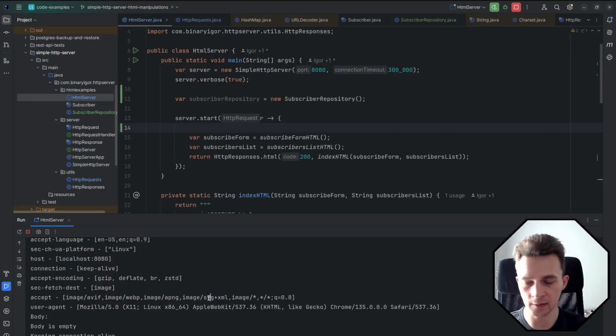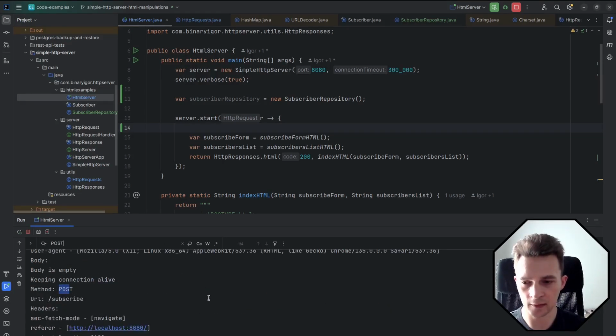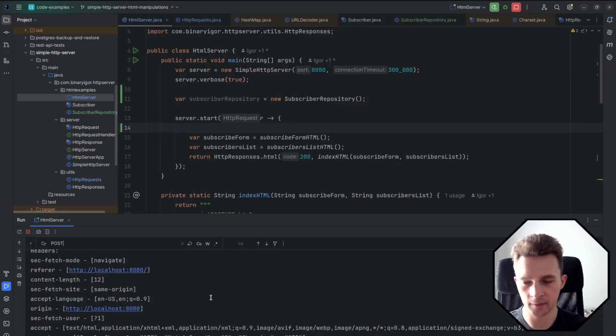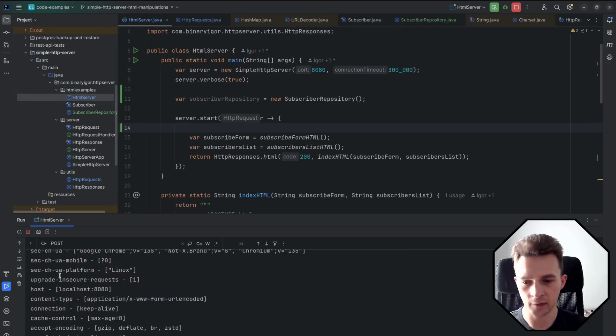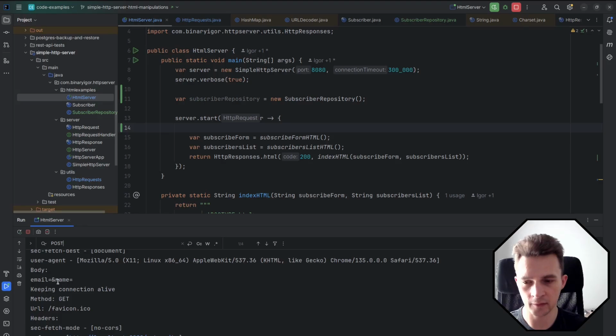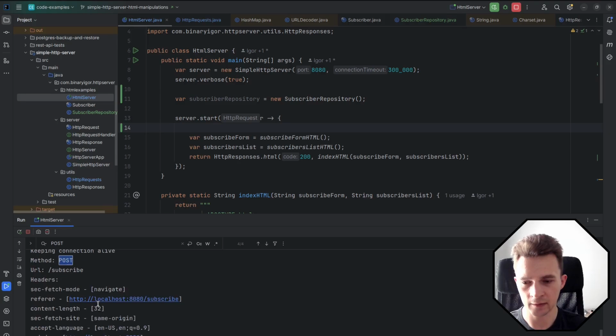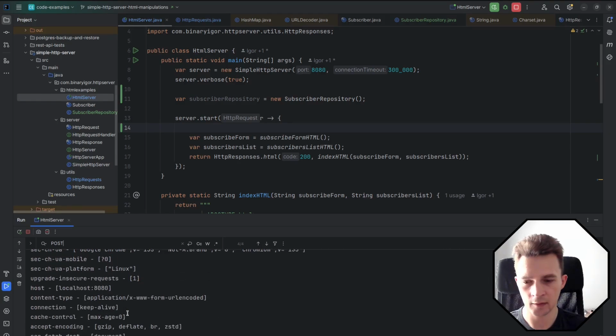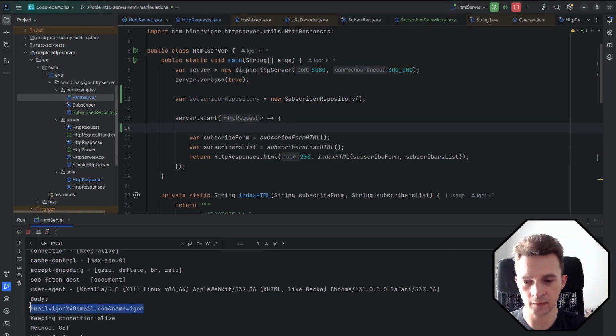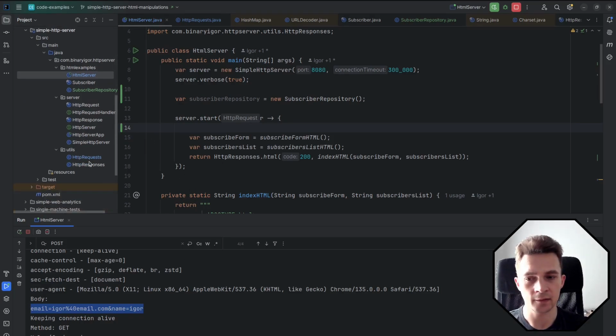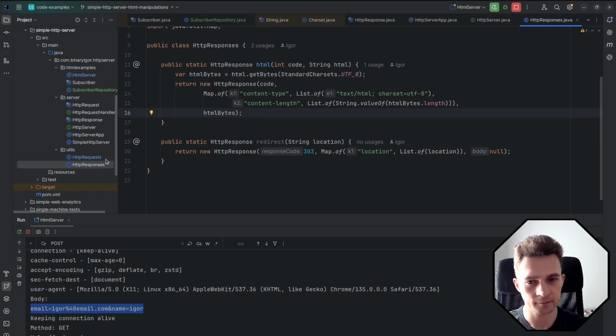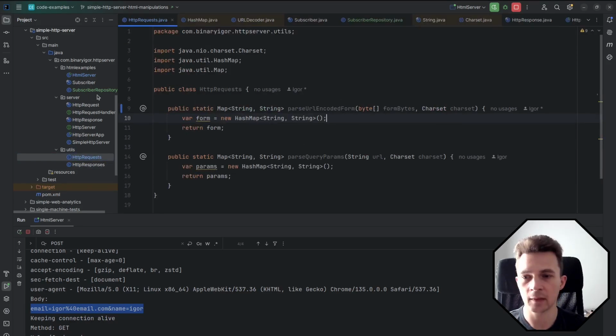We probably have this also in the logs. So post we had, and body empty here. Let's go to the last one, because we have sent it a few times, and yes, here's our body that we need to parse. And for that I have prepared but not implemented this method.